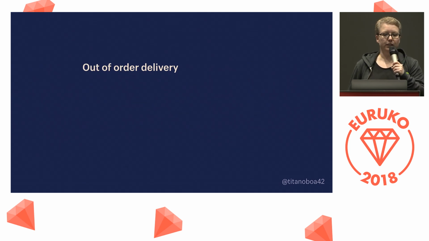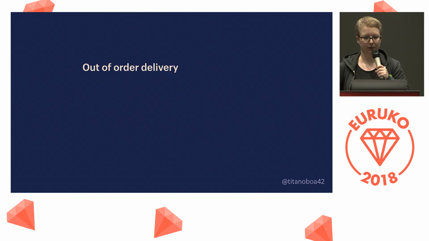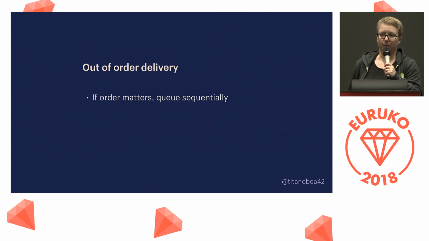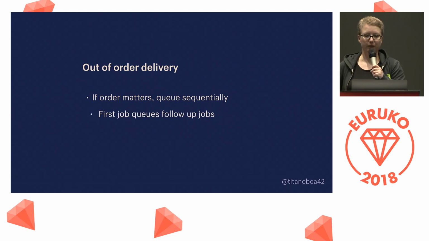Our jobs are leaving the queue in a predefined order, but that does not necessarily mean they are processed in this order. We never know which worker is faster if we have more than one. And also, if a job encounters an error, it is requeued and retried again later. So our jobs might run out of order. And if the order of jobs matters, then we should not queue all of them right away, because there is a risk of them running in the wrong order. But the first job, after doing its task, can queue the second job as a follow-up, making sure that they are going to run sequentially.